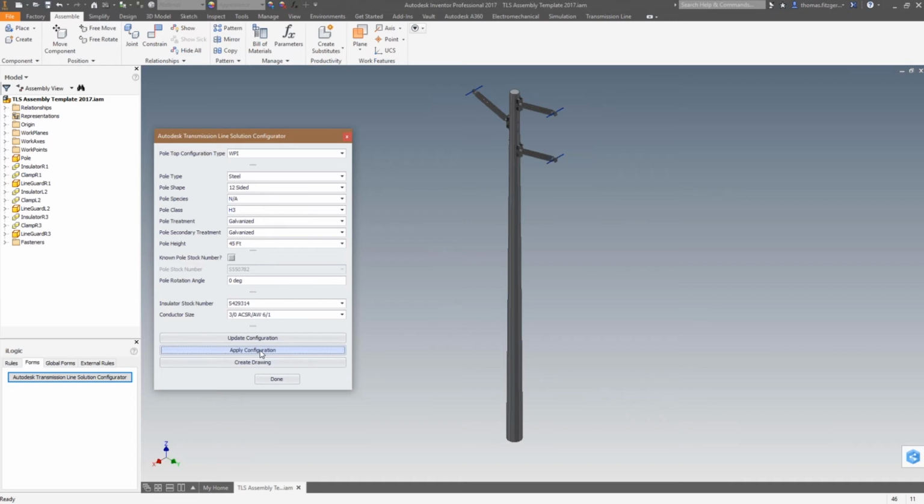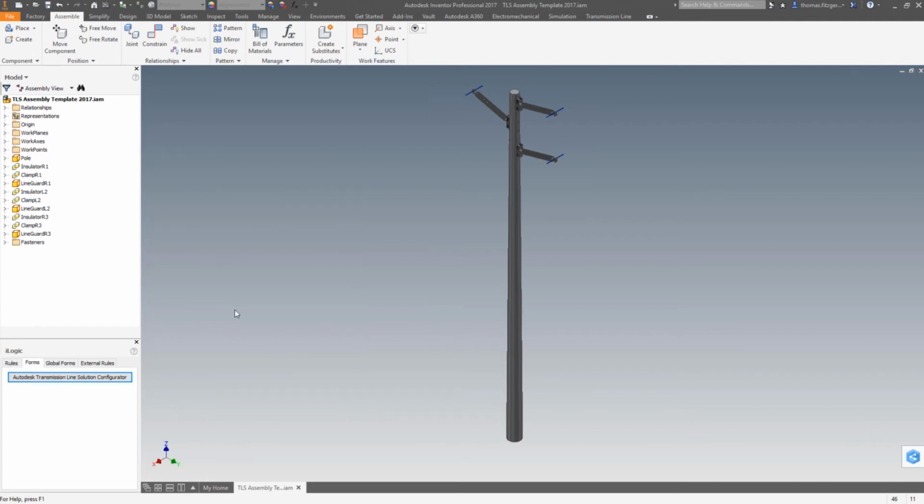So I don't have anything suppressed, I don't have any visibility turned off. The only thing that exists within this assembly is what's required for this particular configuration. So it's boiled down to just the necessity, okay? So I have these two buttons here, update configuration, apply configuration, that essentially just run different rules. And those rules are broken up like this, okay?